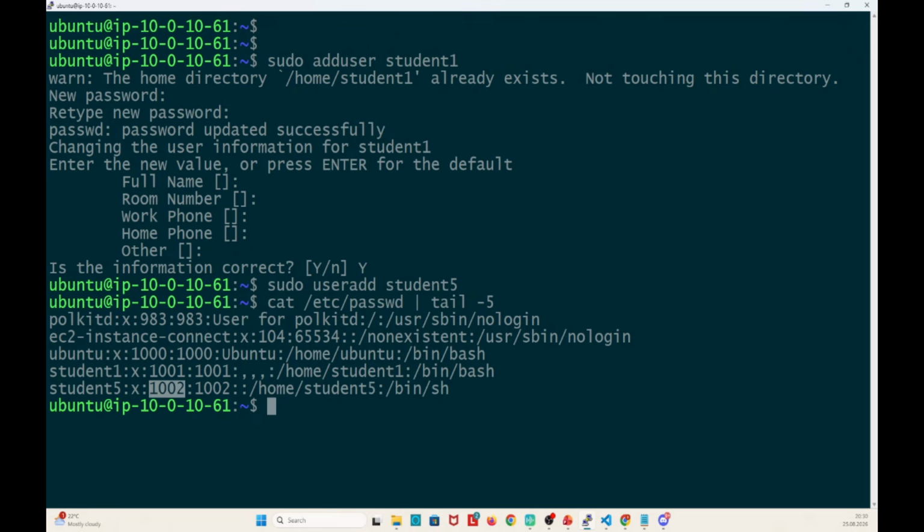For useradd student5, the next step now is how to set the password. The first thing is I want to show you how to set the password for this user. There's the passwd command, and it also requires sudo in front. So I'm going to do sudo passwd, and then I mention student5 because the password has not yet been set for that user. If I hit enter, I have the possibility to set the password for that user now.